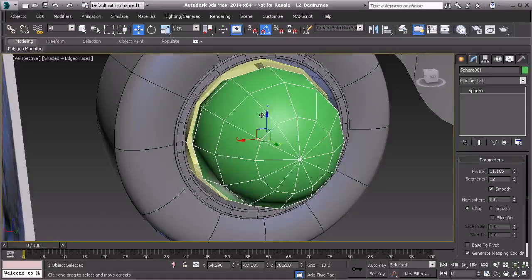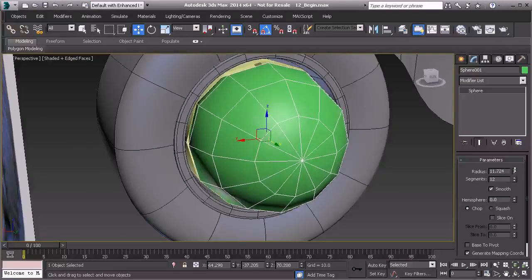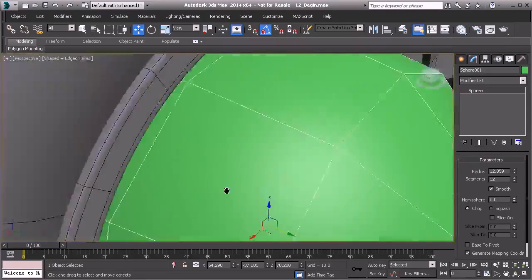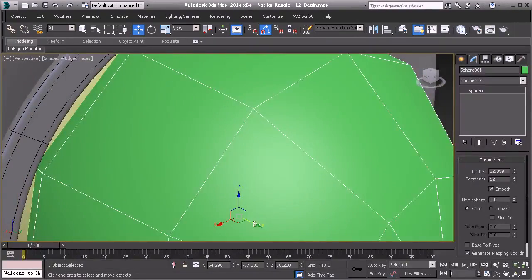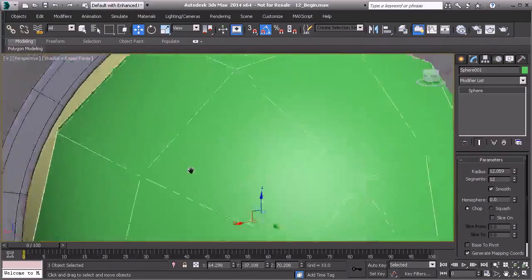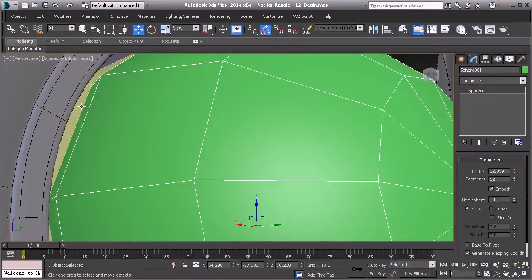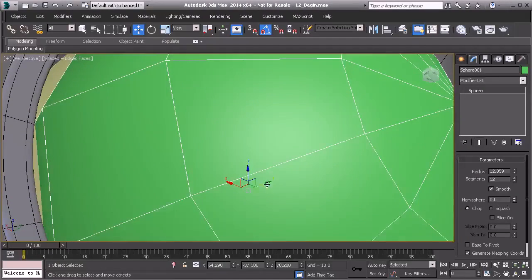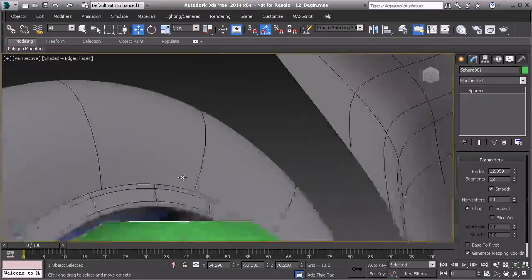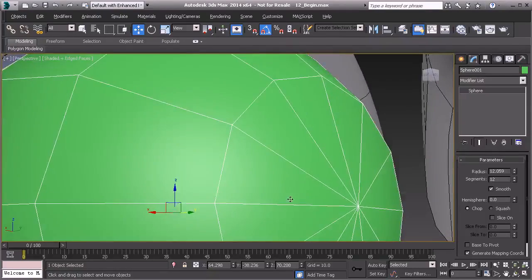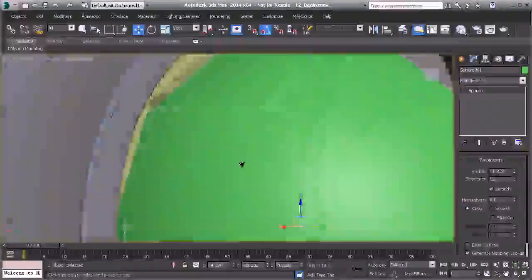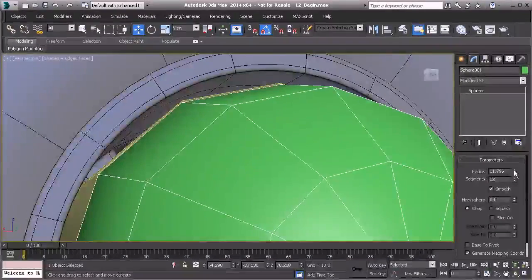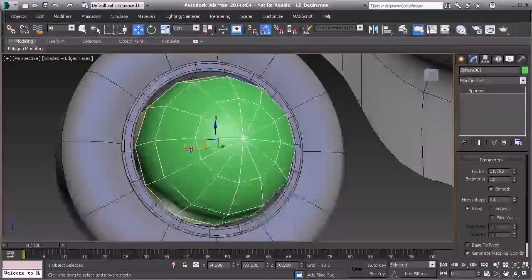And now what we want to do is take our radius up. Let's try to get those to touch a little bit closer there on those points, because what I'm going to do is attach these together. Okay, so that's looking pretty good. Let's pull that forward. Oops. In the Y. And it looks like that might be a little bit too big, so I'm going to pull my radius down just a little. There we go. That looks like it'll work there.